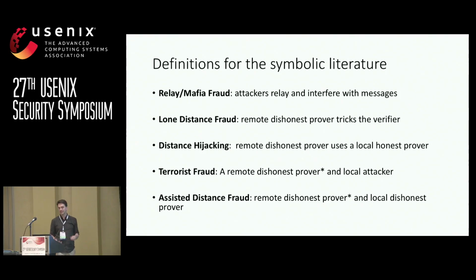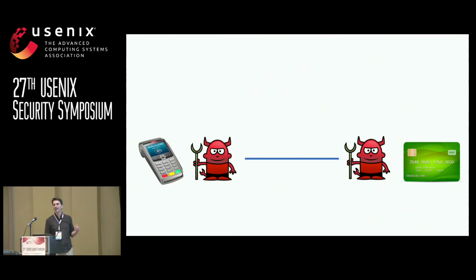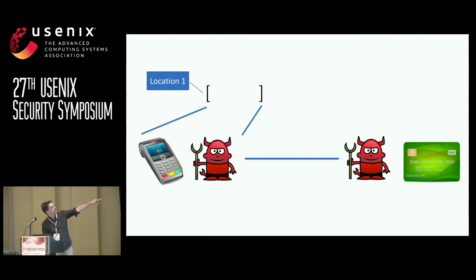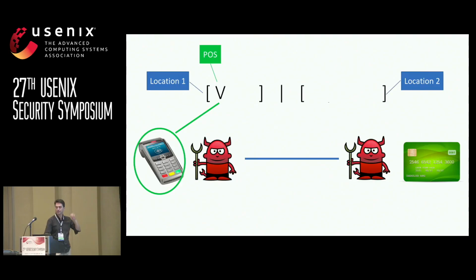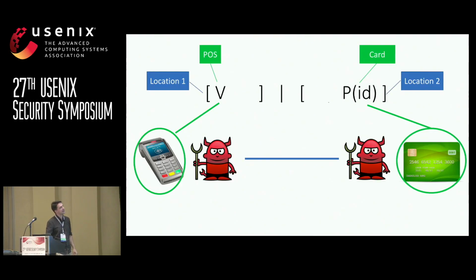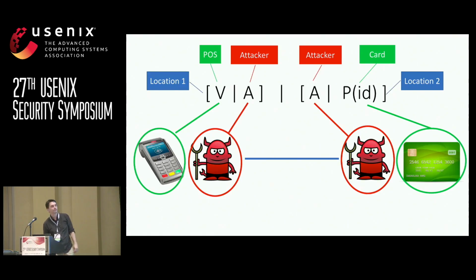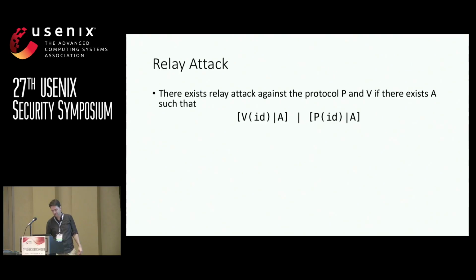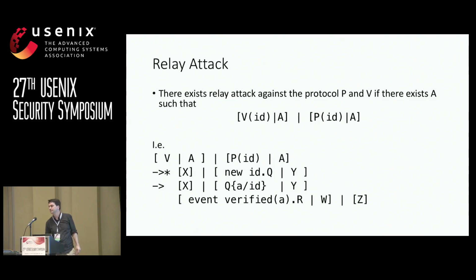So the first thing we want to do is be able to write these down in a way we can test them. So if we take this simple relay attack, we can write this down in our calculus, in our modeling language. We have one location on one side, another location on another side. We have the verifier process, which I put up earlier, which represents the verifier. We have some collection of provers who we're trying to test at the remote location, and we have these arbitrary A attacker processes. So that formula represents this attack scenario. And what we can ask then is there any process A which makes it possible for this to reduce to the verified command? Is it possible that this attacker process somehow tricks this verifier into believing the process is local? And this is something we can test using tools, mathematically, show to be true or false, show that this protocol is secure against these attacks or not.